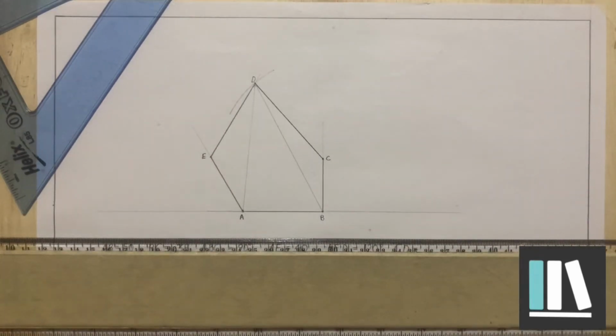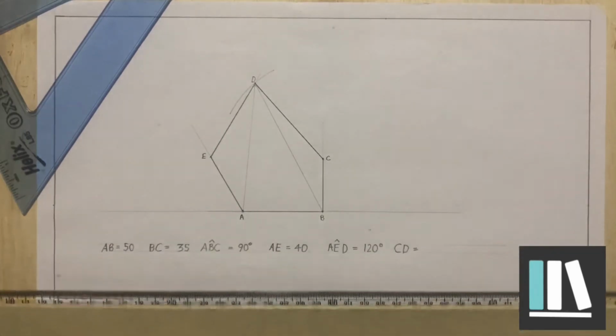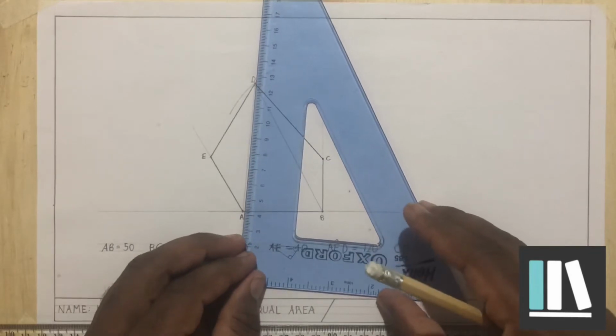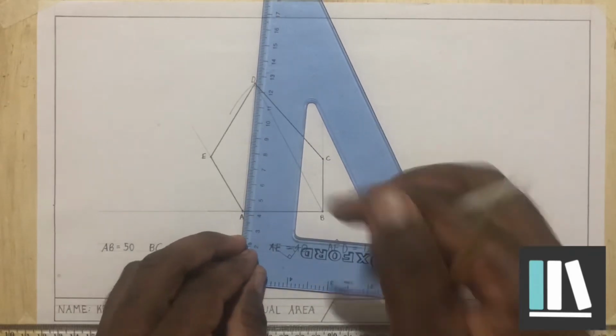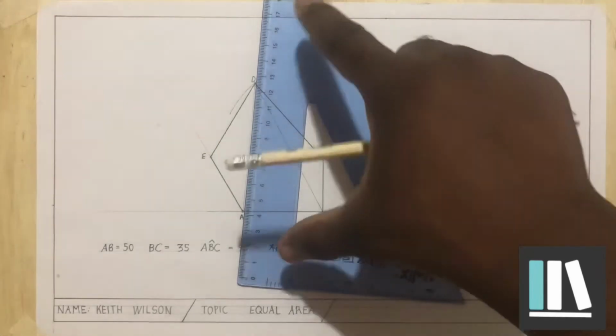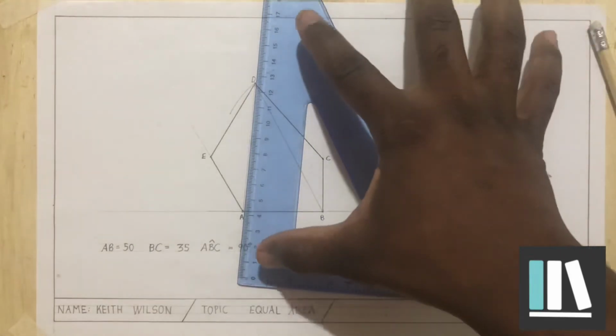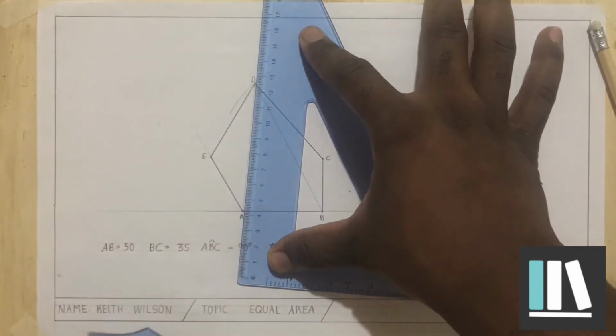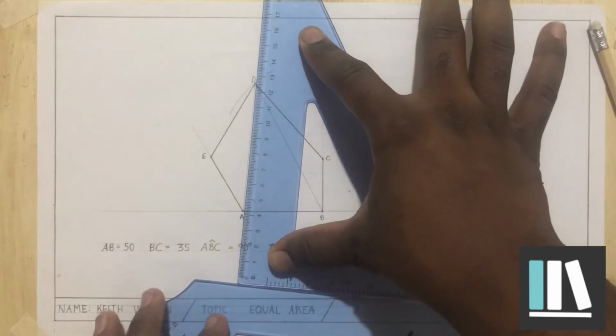All right. Observe this very, very carefully. You're going to now position this set square in such a way that it is parallel and right on the edge of line AD. We're going to do it for line AD and BD, but let us start with AD. Let me get the T-square out of the way. Then you're going to take your next set square while holding this in place so it doesn't move. Notice this is in line with AD.